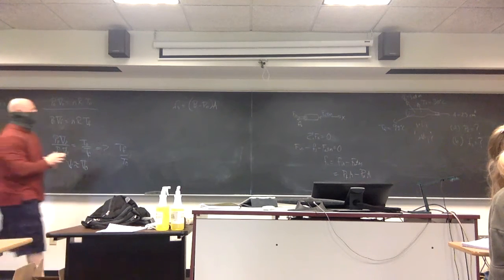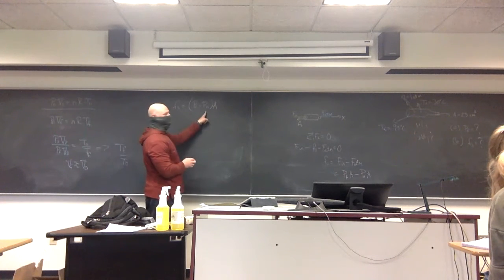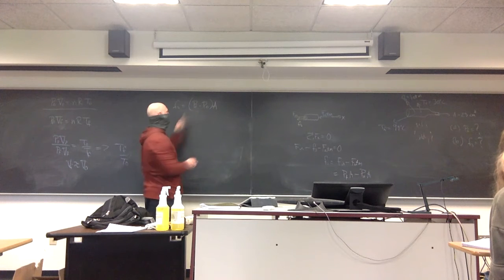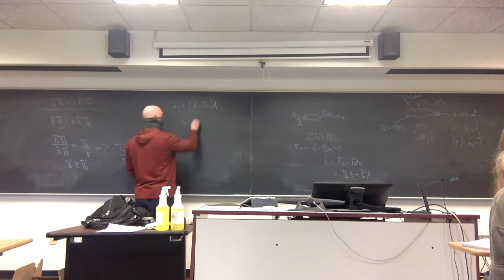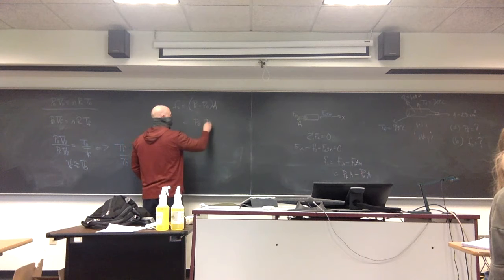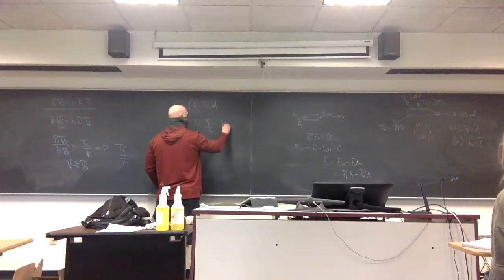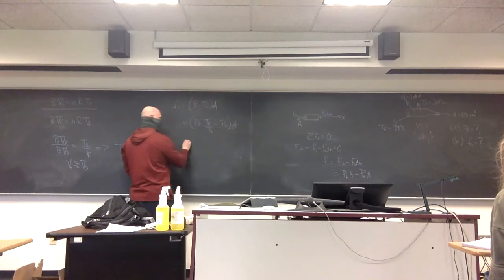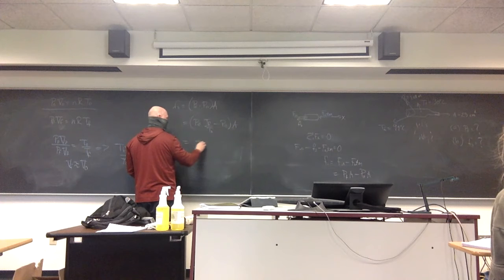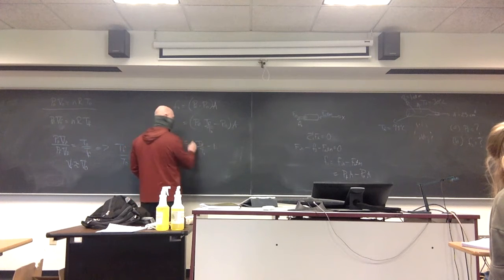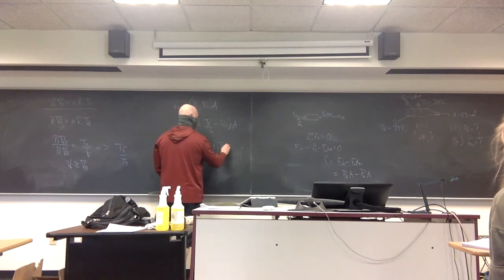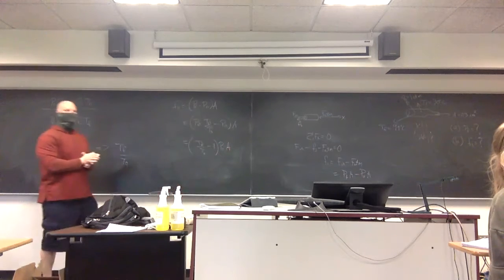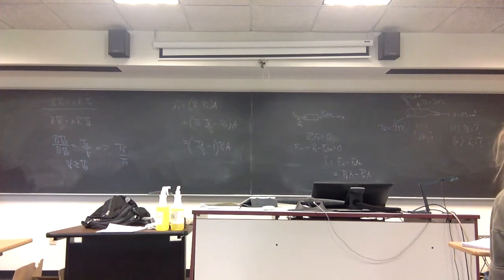Now, the other thing we know is that the final temperature is related to the initial temperature by the ratio of the two temperatures. So the final pressure is the same thing as the initial pressure times the ratio of the temperatures. So we put that in. This is going to be T final over the initial minus the T0, all times A, which finally gives me that the ratio of the temperatures minus 1 times the initial pressure times the cross-sectional area is equal to the static friction force.